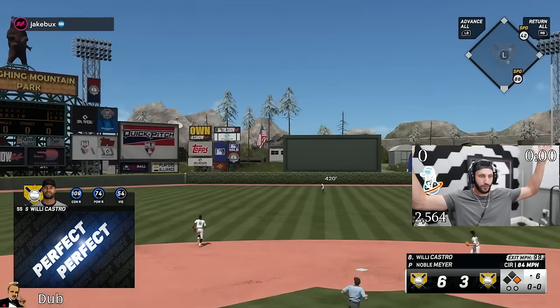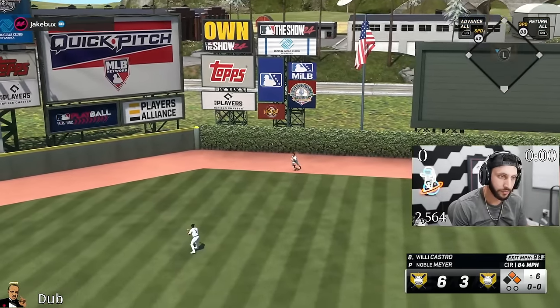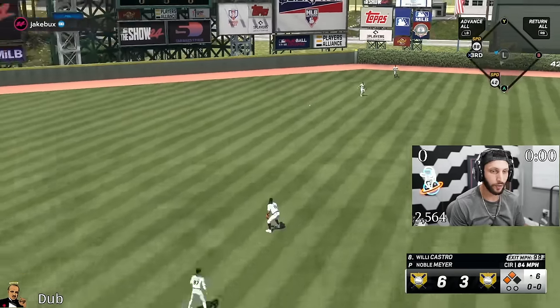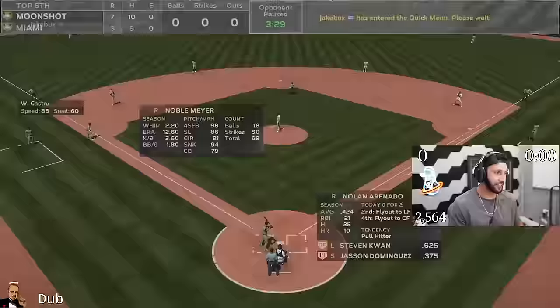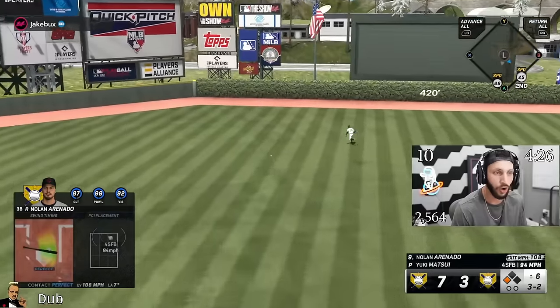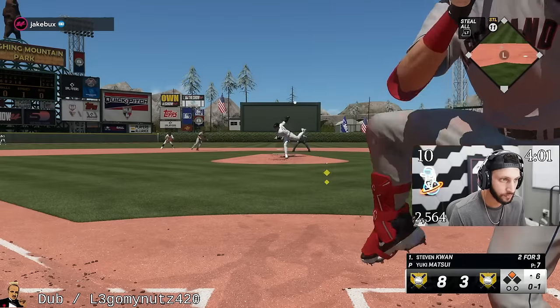That's gone. We're up 5. How's that not gone? We're up 4, though. Perfect. Figure it out, Adam. You have good timing to right. Perfect to center. Come on. Oh, another perfect. That's going to go all the way to the wall. This could be the inning where we figure it out.